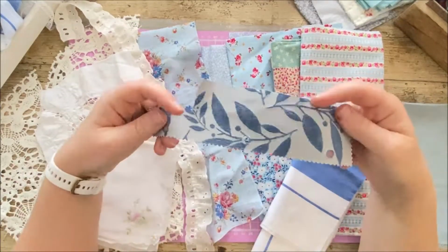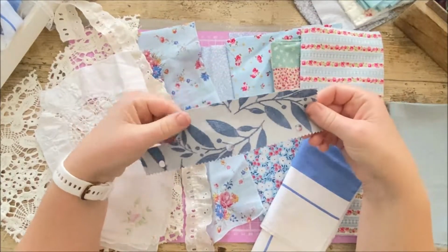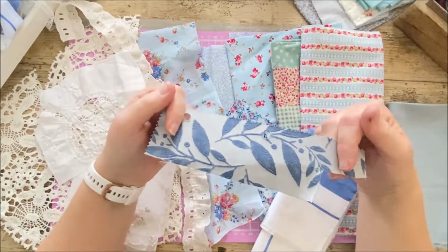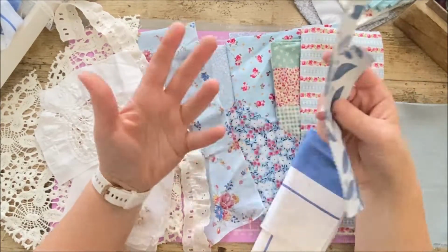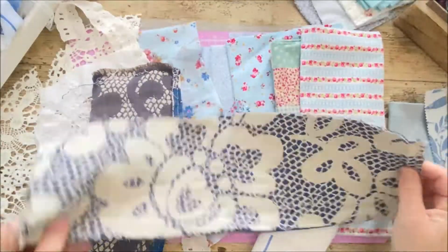This section here is actually from a fabric sample book. Now I know these are not always very easy to come across, but should you come across them, you can use them for anything, depending on the design. But don't be held back by that. If you pick up a piece of fabric and you think, this one for example, I look at this and I'm like, oh my goodness, this doesn't excite me at all, and yet it's perfect.